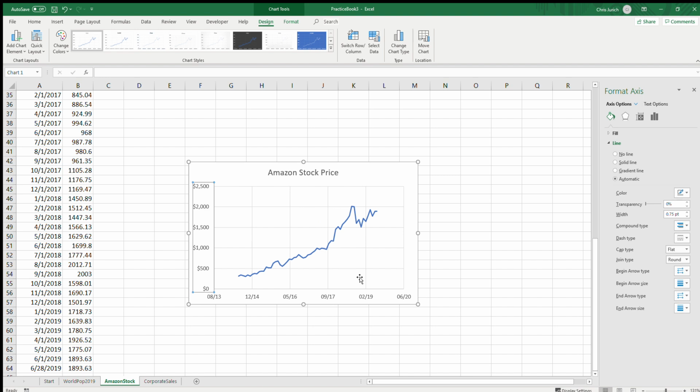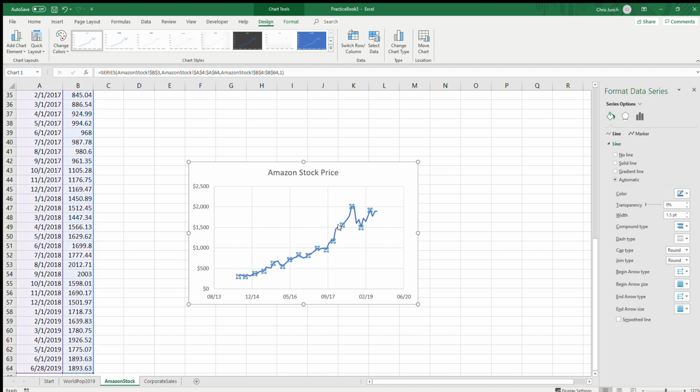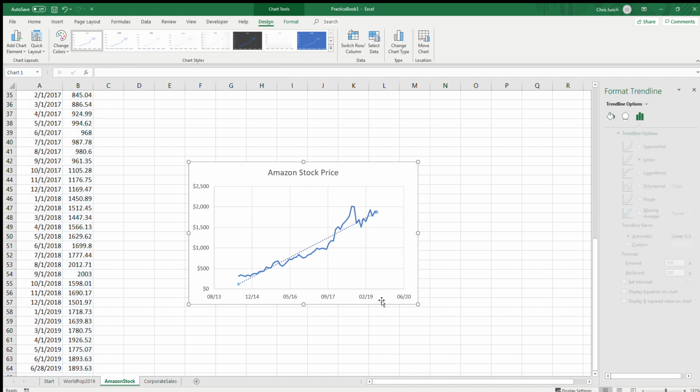Now this is kind of a good place to talk briefly about a trend line. And so what you can do is you can add in a trend line, which we kind of talked about earlier, by selecting all this data, right-clicking, and then going to add trend line. And by default, it adds a linear trend line. This is really helpful if you're using this for maybe a science project.